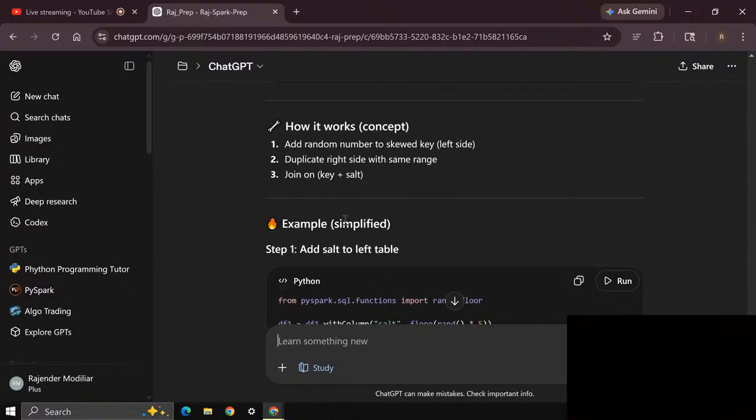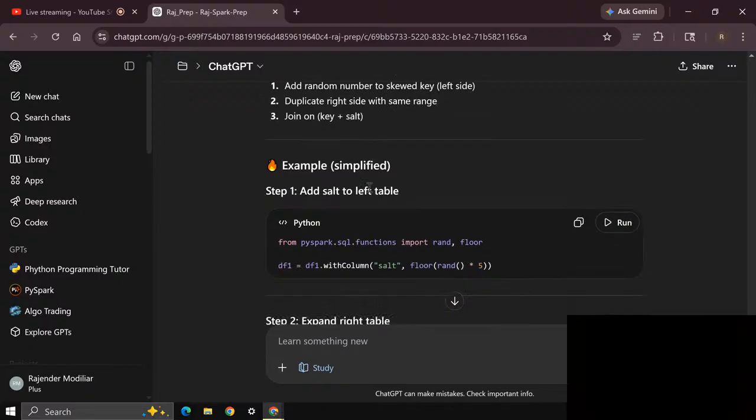How it works: add a random number to the skewed key on the left side, duplicate the right side with the same range, and join on key plus salt.